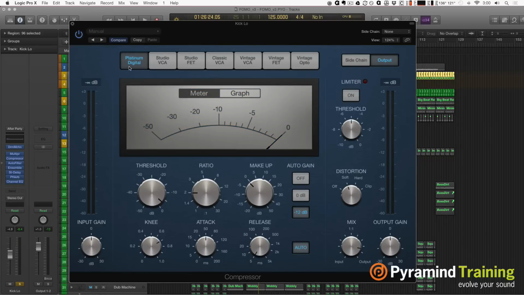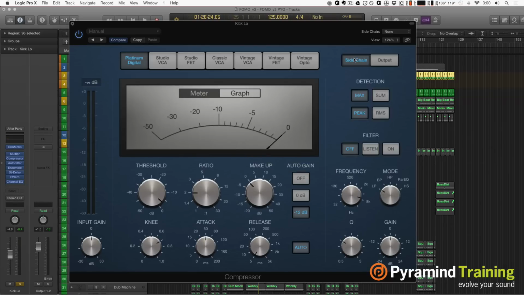So Platinum Digital, this is what we've all seen before. This is Logic's compressor. It's very, very flexible. But there's a lot of things that have changed on it. Here's our knee, attack and release, threshold, ratio, and makeup gain is right up here. If you want to do peak or RMS, which you have available to you in the Platinum compressor, you actually have to go to the sidechain section, which is a little strange. So if you wanted to go RMS versus peak, as far as its response curve is concerned, you have to do that there. So that's a little weird.